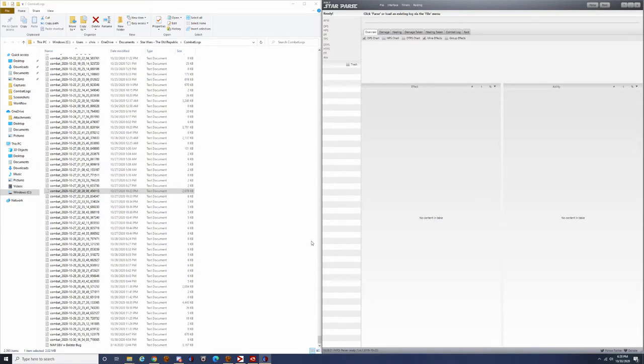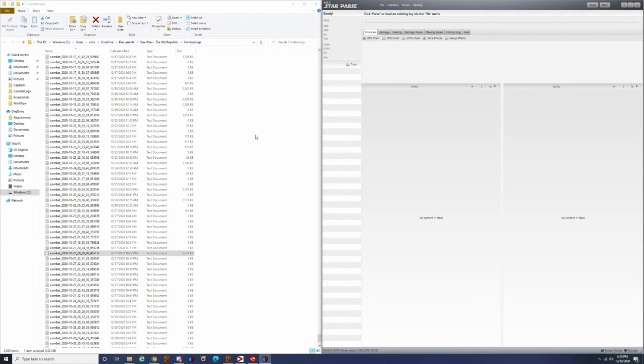Okay, so now you know how to enable combat logging in the game, which is the only thing you have to do within the game. What's next? So here we can see on the left, we've got File Explorer. On the right, we have StarParse itself. So you want to make sure you know where your combat logs are and that they're being recorded. You see here the directory: Documents, Star Wars: The Old Republic, and then CombatLogs.